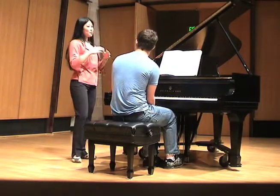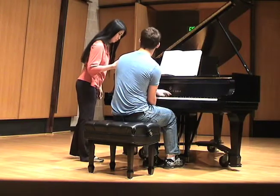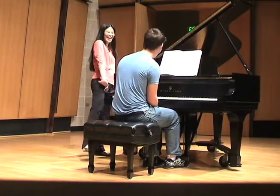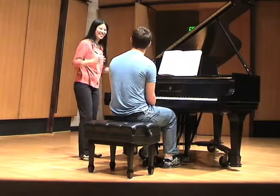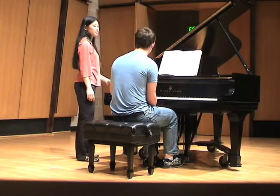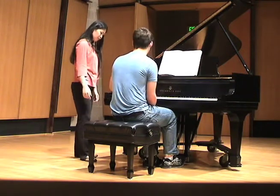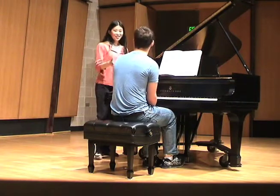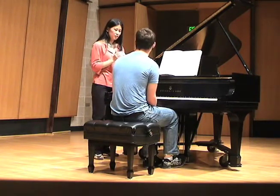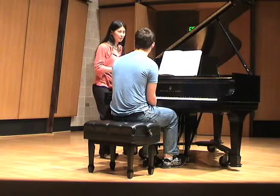The second step is every note is connected to the next note. I don't think you're breathing anymore because I see you going back to being tight. Now, this time, I see that you have more breath, but you've lost more of the connection in between notes. The breath is meant to help you have that legato — the breath is actually pushing you from one note to the next.